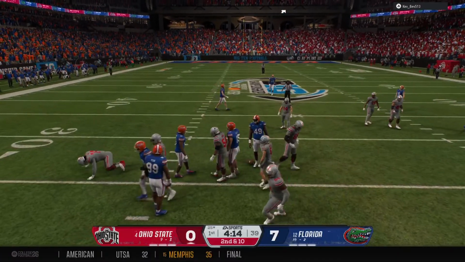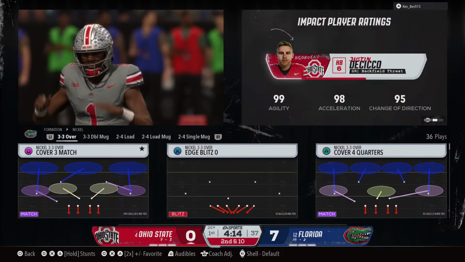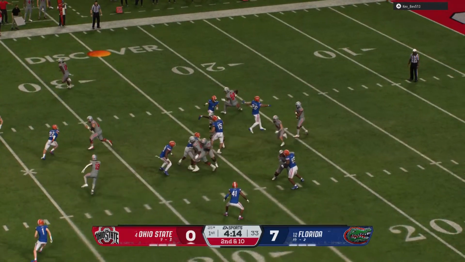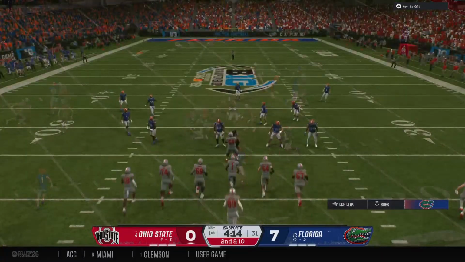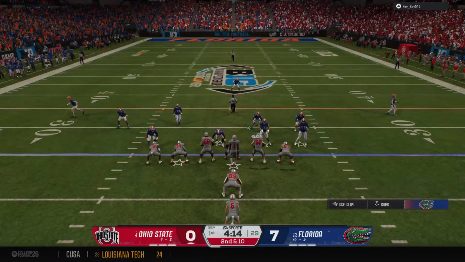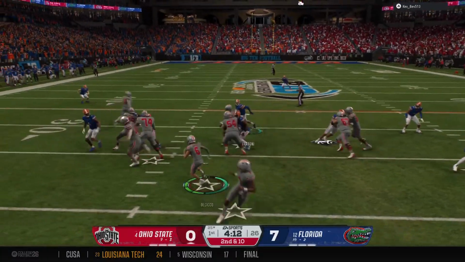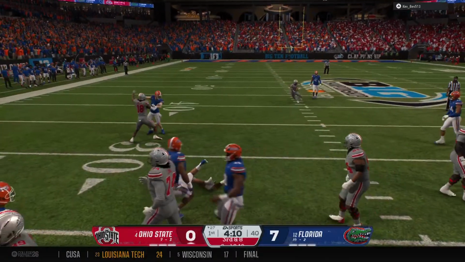Not able to hook up there. Incomplete. I'm not sure the quarterback makes the right decision on this one. I think if he'd do it over again, he would have found a different target downfield, but he made his decision. That one's incomplete. So 2nd and 10 from the 25. Important to get something here to avoid that tough third and long situation.